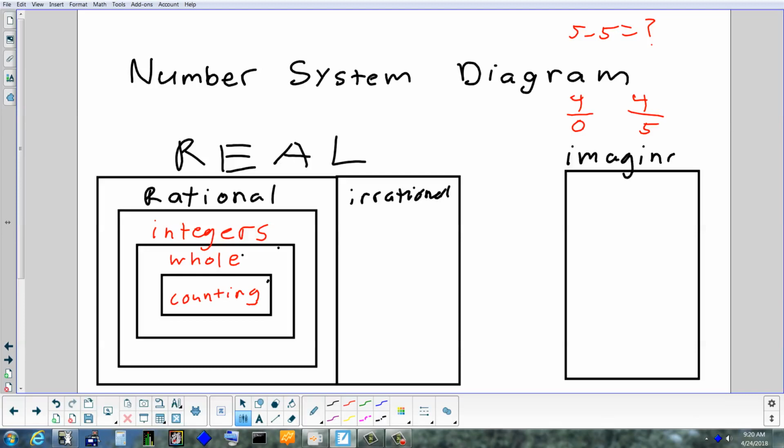Now, at each step that I've gone, I've tried to explain to you, well, if you don't believe in 0, you can't do this calculation. If you don't understand negatives, you can't do 6 minus 10. Well, if you don't believe in imaginaries, you can't do that. If I asked somebody to do that in Algebra 1, they would say undefined. You cannot take the square root of a negative number. Okay? Let's try it on the calculator.